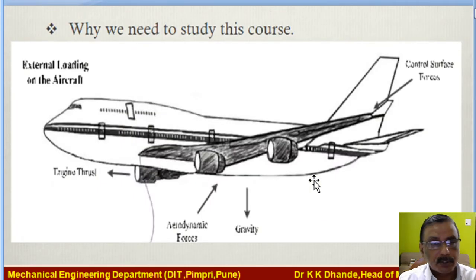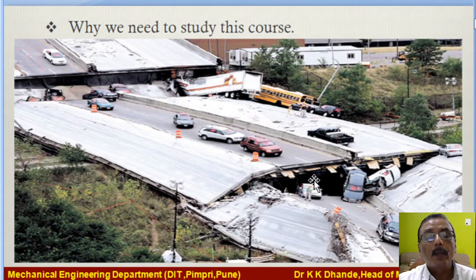Now if we see in this picture, an aeroplane is there. In this subject, we study the external forces acting on the body as well as the internal forces acting on the body. If we see these pictures, aerodynamic forces, gravitational force, and engine thrust are the external forces acting on the body. In this subject, we are also determining the strength of the materials. If we do not concentrate on the strength of the materials, what may happen, this picture will show. The bridges collapse if the material is not checked for proper strength.